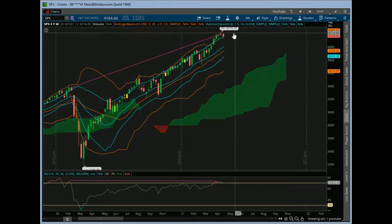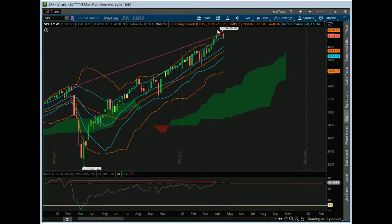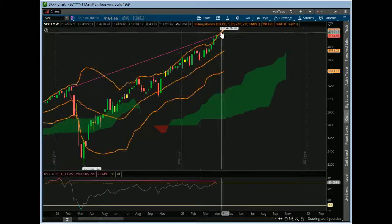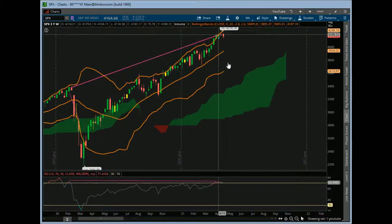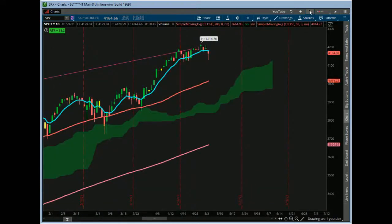Weekly chart, guys. I brought out the Keltner channel in here just to double check a couple things. We did test that one here today. Some pretty cool stuff there. But under the upper Bollinger Band here was a potential bearish divergence, so a little bit of caution off of that. We might talk about some of those indicators here this week in our series.